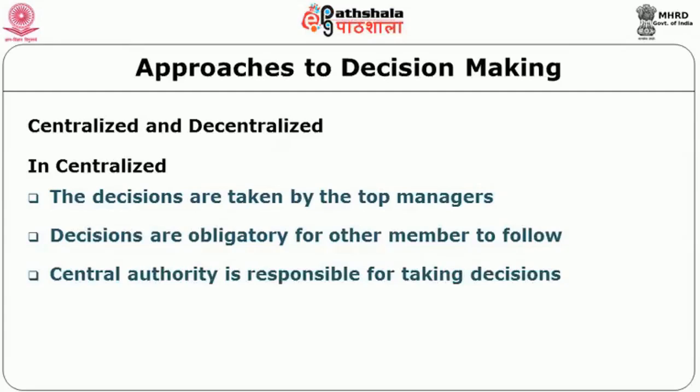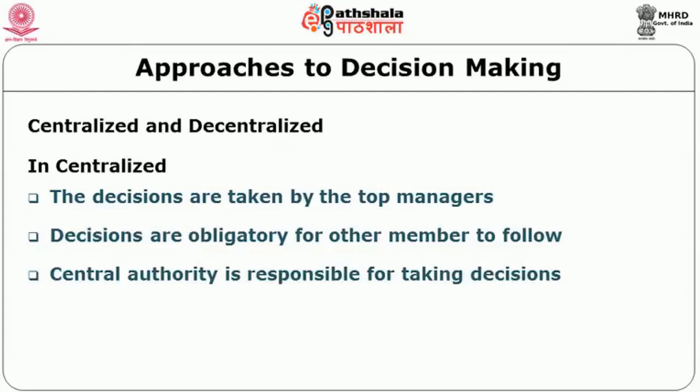In centralized approach, the decisions are taken by the top manager. He is wholly and solely responsible for taking that particular decision. The manager may not consult other members, other subordinates, in taking that decision. So the whole and sole power of taking decisions is in the hand of one person. Maybe he is a manager, a supervisor, or an HM, and these decisions are obligatory for other members to follow.